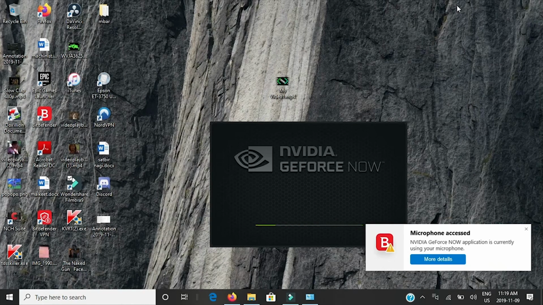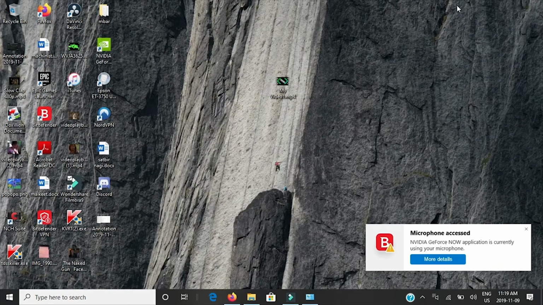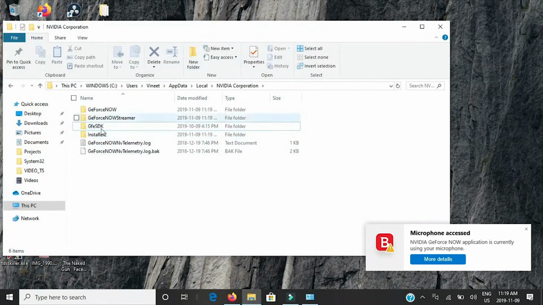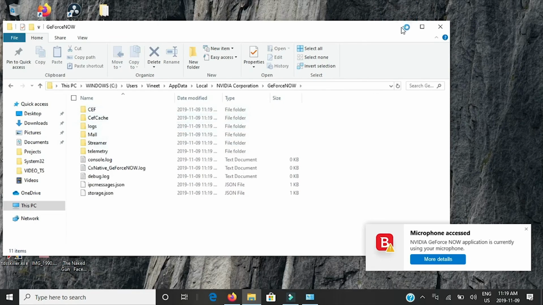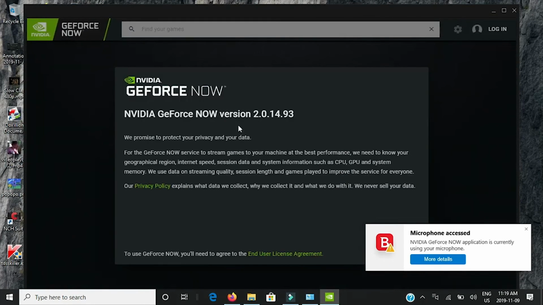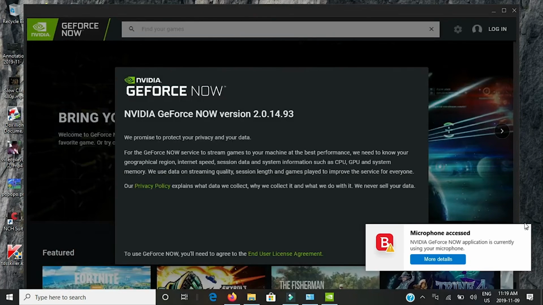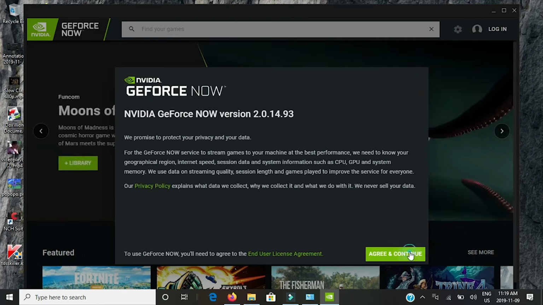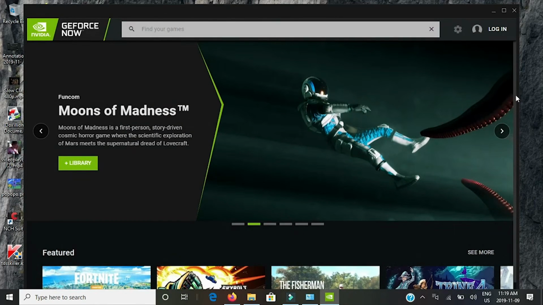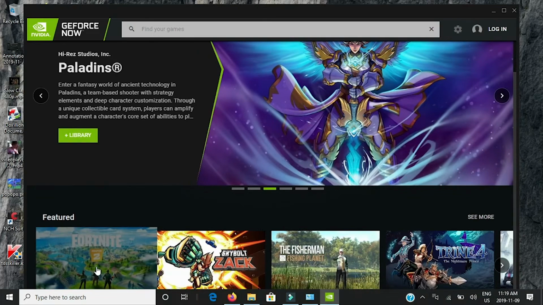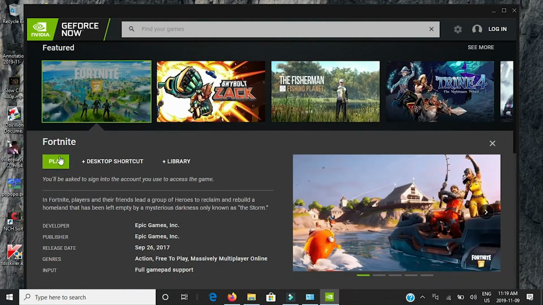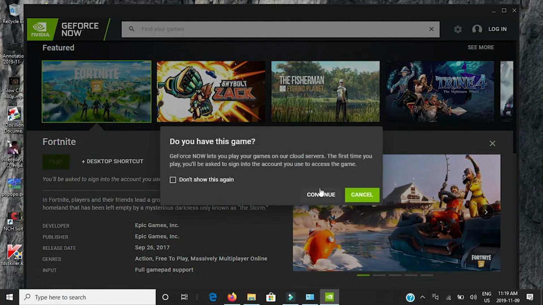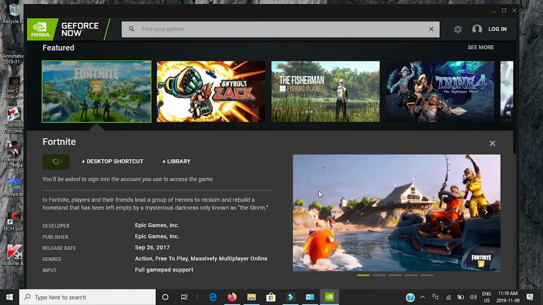If you're getting a black screen every time you open the app, then there's a fix. You guys just need to go and look. Now all these apps are fresh, newly installed. But then you'd go to GeForce Now, and you would delete the ceph cache file. So it's running. See, look, now it's logging. It says it's a brand new refreshed app. Guys, hit agree and continue, and you just log in. I'll log in now, but I'll be back when I am done.